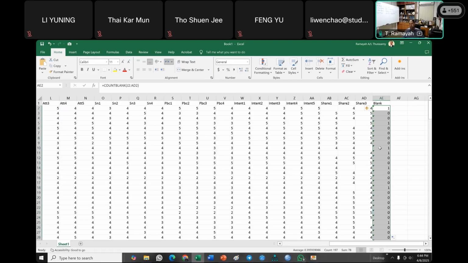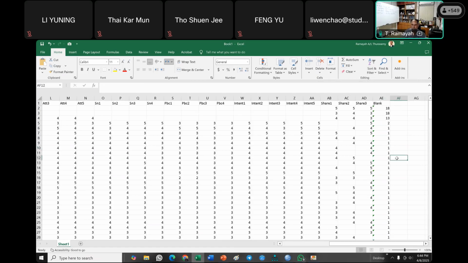Now we want to sort them, because we want to see the bigger numbers. So you go to this button called Sort & Filter, can you click? We are somewhere here. Just click this Sort & Filter. We want to do largest to smallest. So when you click largest to smallest, you will see this.